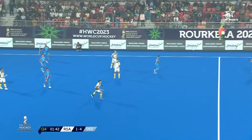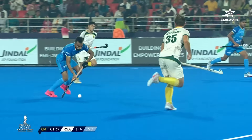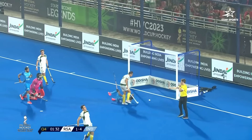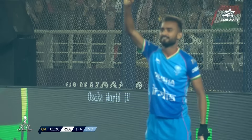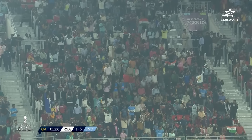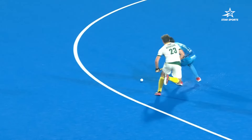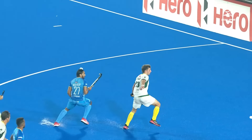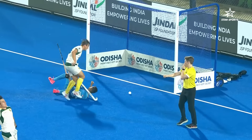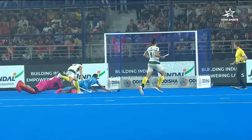With the ball now, goes for that high aerial pass — that long ball — which will be collected by Sukhji. Sukhji making a run, passes the ball to Akash Deep. Goal comes up! And this time it's Sukhji. Akash Deep made the attempt, pushed the ball into the striking circle, and then Sukhji with that run — Sukhji brings up the fifth goal for the Indian team!